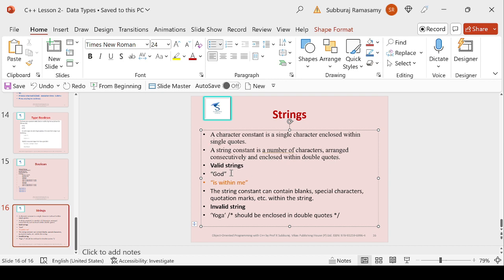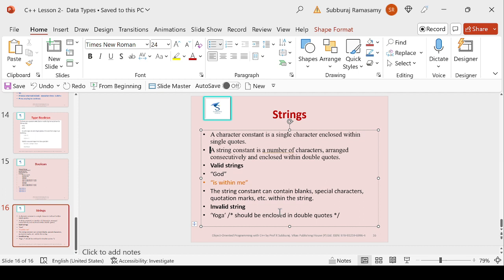So God is a valid string. It is also a valid string. The string constant can contain blanks, see, there is a blank here, special characters, quotation marks, etc. within the string. But the string constant has to have double quotes. If you have a single quote, it will not be valid.